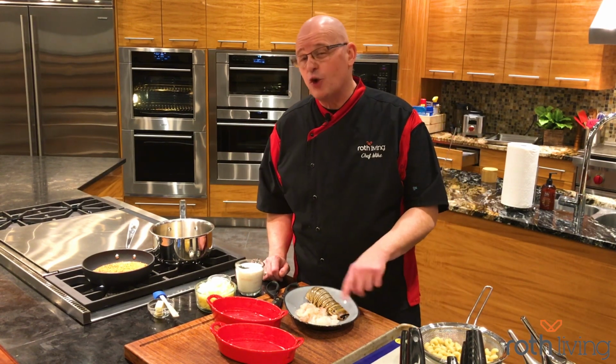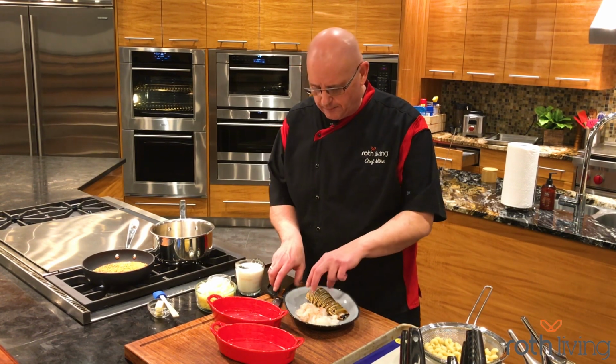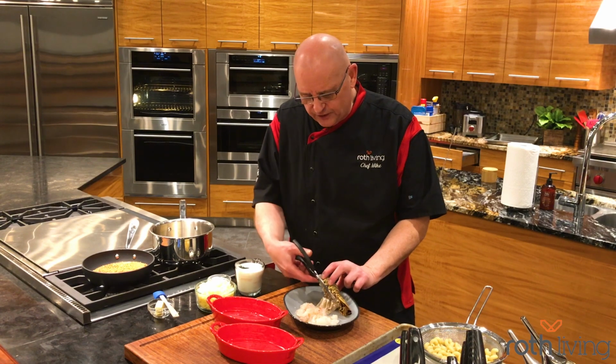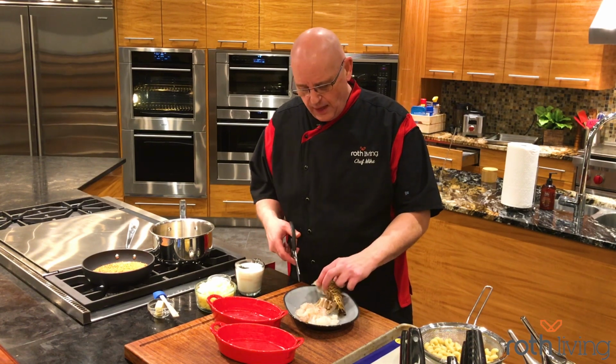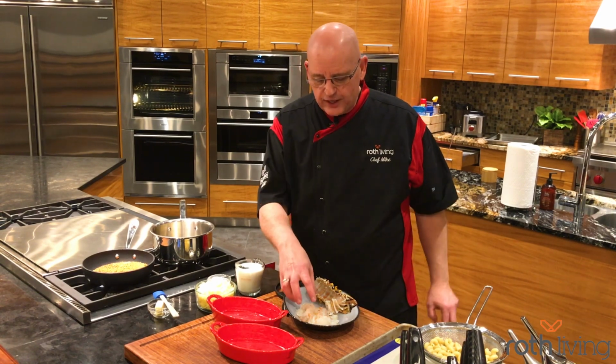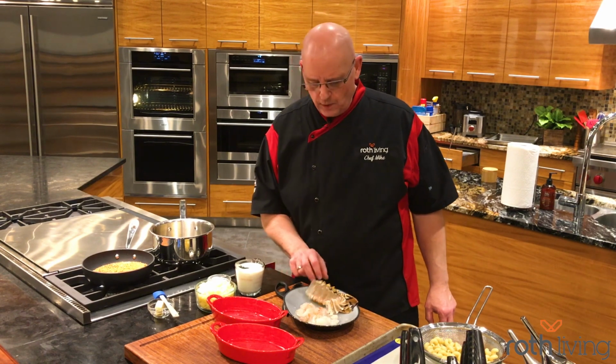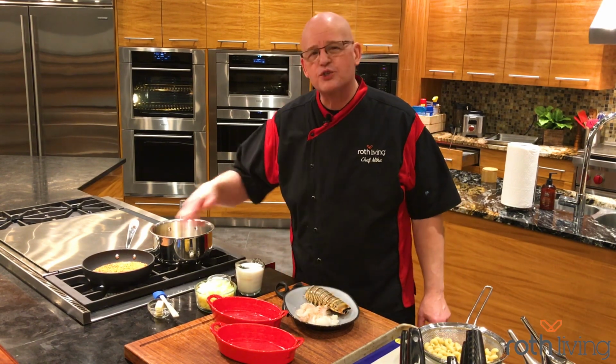This dish is only going to take one 8 or 9 ounce lobster tail, fresh or frozen, whatever you can get. And then you just want to take a pair of scissors and cut down the side of the lobster. Peel back that membrane on the bottom, and then take your lobster flesh and just cut it into 1/2 inch chunks or so. And then we're going to put that into a skillet with some butter and cook it till it's just opaque.